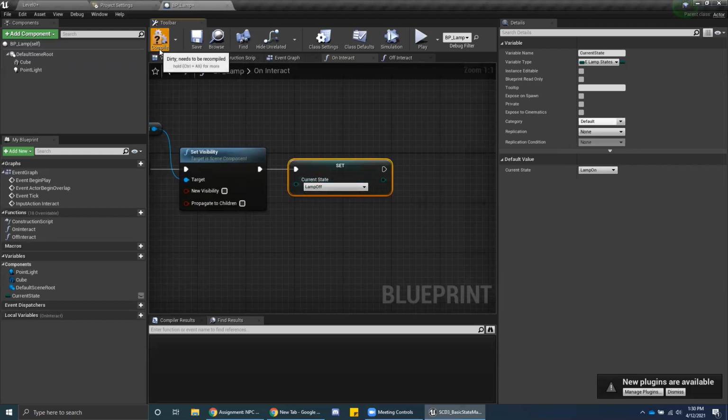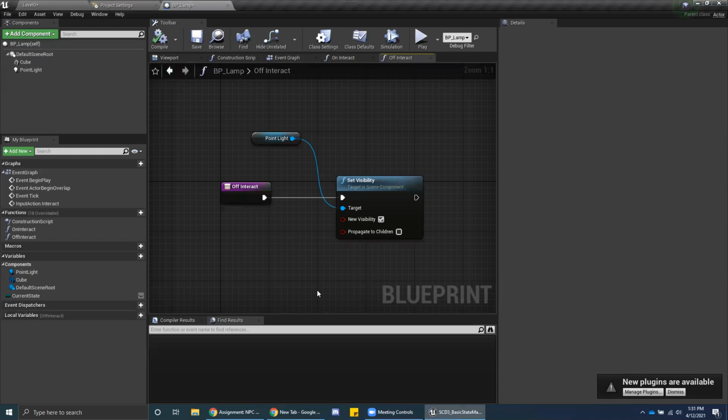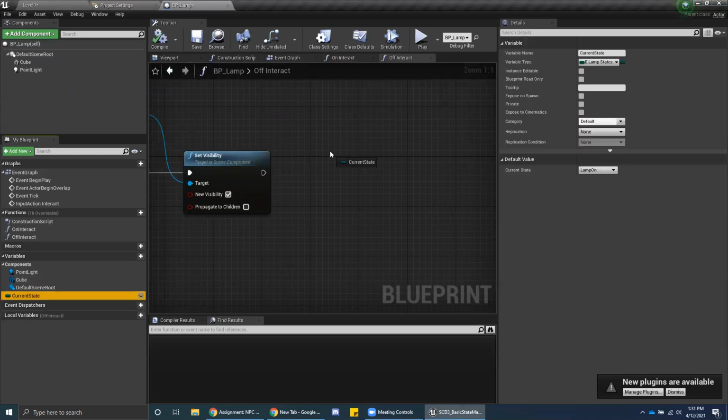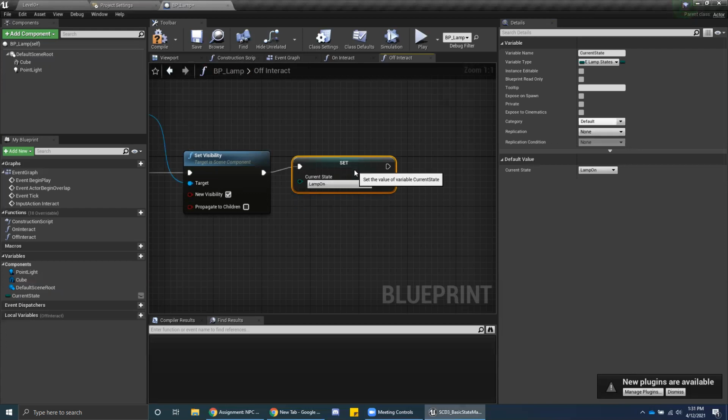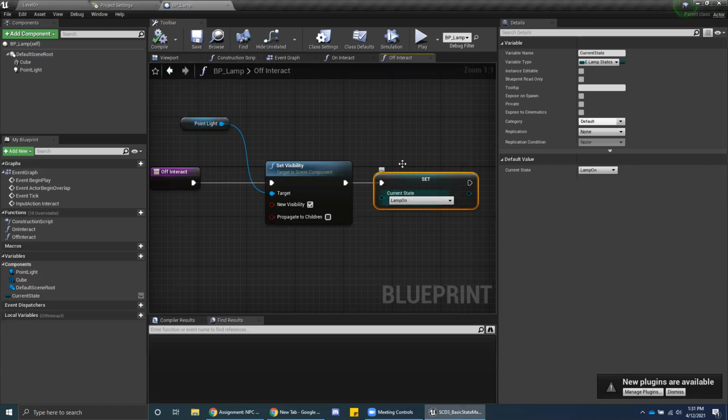We'll set it to off. I'm just starting out with the 2, getting it working like this, and then we'll see how we can add more after we get the basics of our state machine set up. And when it is off and we turn it on, we'll make sure to update or set our current state to on. So that current state is always tracking which state is current.